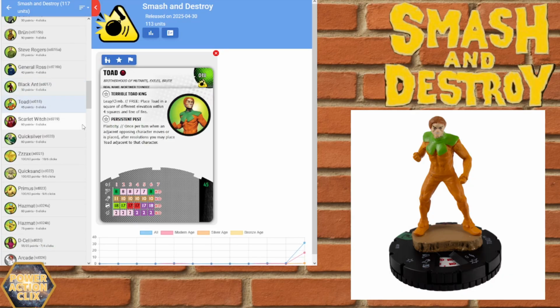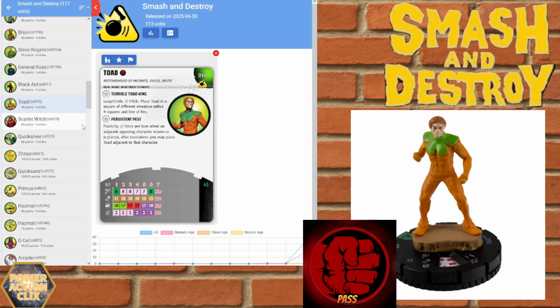Toad is number 18, 45 points. He bounces around the map. You know, I don't know. Poison. Is Poison as good as you want it to be in Pulp, especially if it's just a regular Poison? Pass on this one, even though I'd like to see Brotherhood in Pulp.